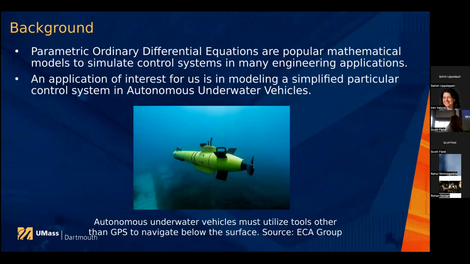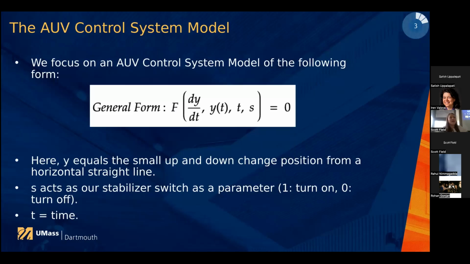So you can see an AUV right here. I'm not going to trick you and ask you to tell me the difference between AUV and UUV. But this was an application of interest for us, specifically looking at the control system when we're trying to automate the process of completing a mission. So this is the standard AUV control system that we have.